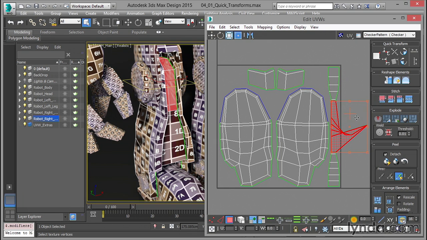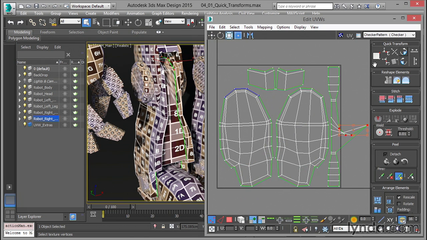Given that the first controls we will use in cleaning up our mapping are these rotate minus and plus 90 buttons, we can perhaps instantly see why having the ability to quickly and easily set the pivot point back to the selection center can be such an important feature. If I go ahead and just select the 4 vertices that are sitting inside the tangled area, and then, with the pivot set way out here for instance, apply a plus 90-degree rotation, we see what we get from that operation is perhaps not so helpful.